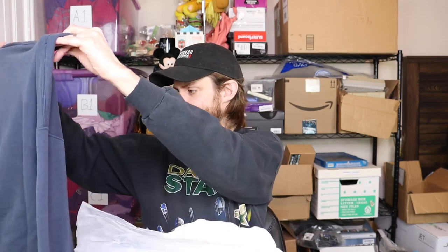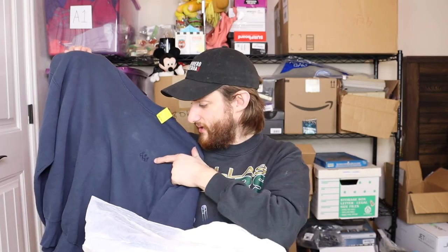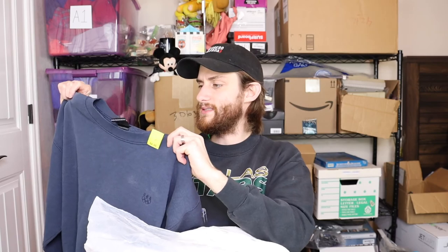And then next, I found this nice little crew neck. It is an Olympic crew neck. You could see the USA and the Olympic rings there. It was $4.99, which meant $5, so $2.50 for this crew neck. I think that's very awesome. That's retro as well. Totally vintage, and it looks very awesome.